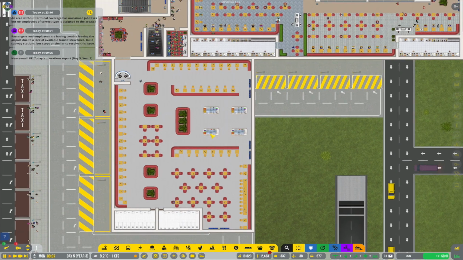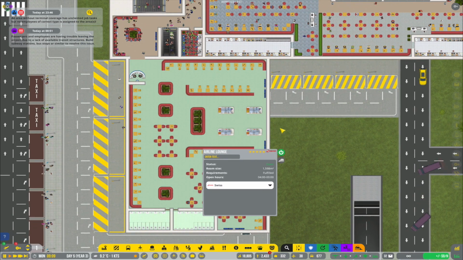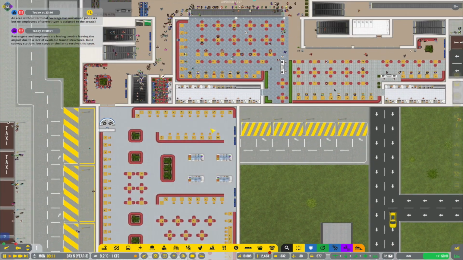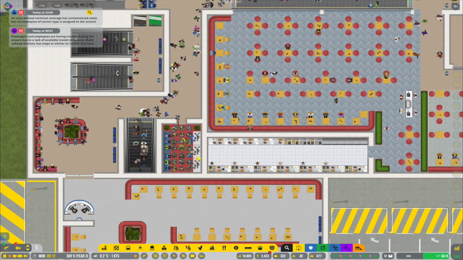which also seems to be pretty much abandoned. I think we also assigned this one to Swiss. So Swiss passengers apparently don't like to go to the lounge. Alright. And another very, very busy staff room. Alright.